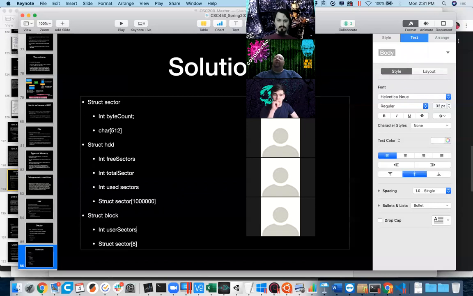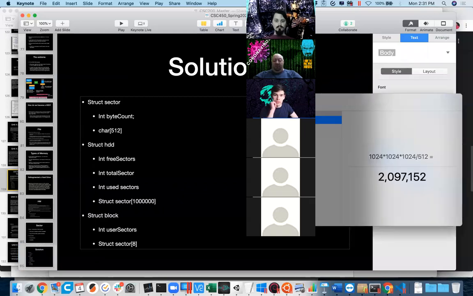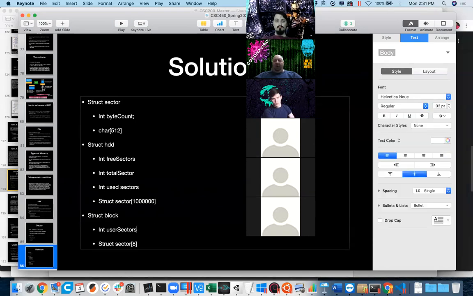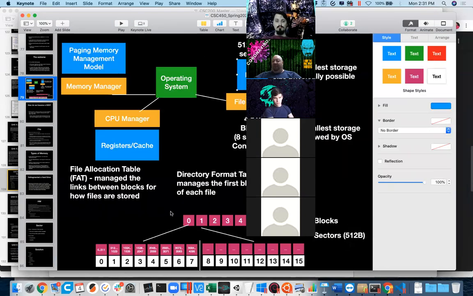Because if you have a file that is less than 512 times 8, actually let's do it times 7. If you have a file that is less than 3583 bytes, it actually won't even use the last sector of the block, right? The last sector of the block will be empty. We won't have any place to fill. So we're thinking about how we're abstracting our hard drive here. Our hard drive is abstracted this way. We have a hard drive, which is a collection of blocks. This is how the file system uses this.